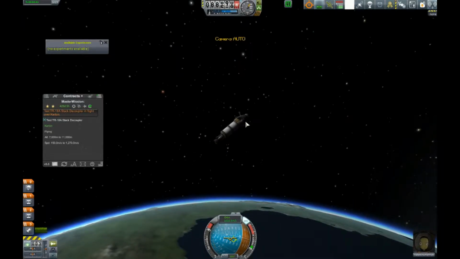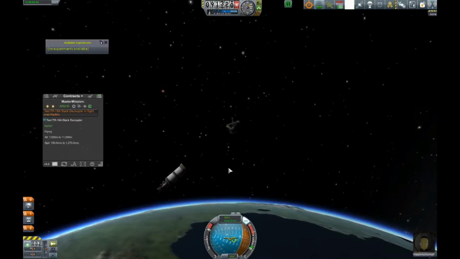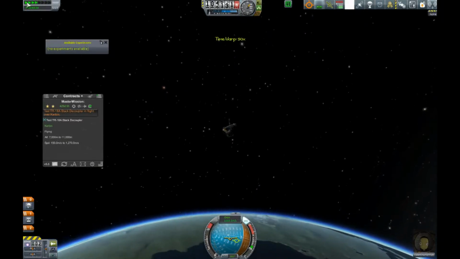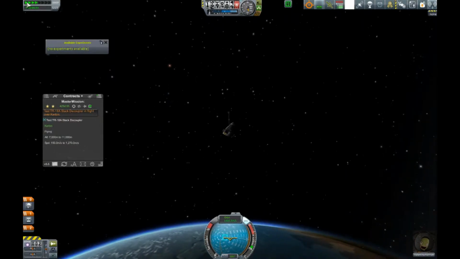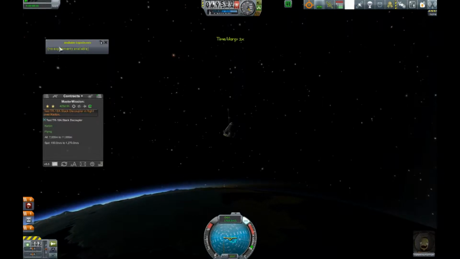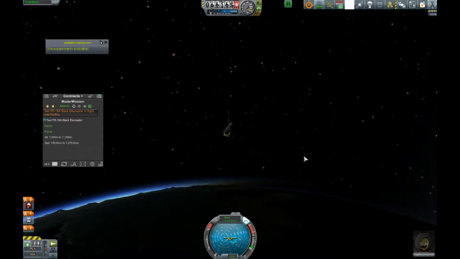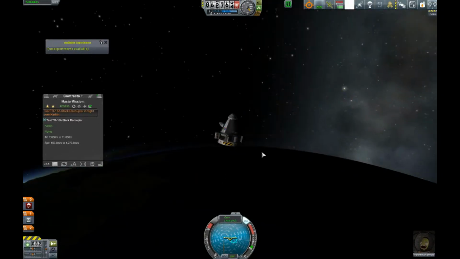Close out. Let's go ahead and drop that off right now. We don't need it. And let's go ahead and fast forward. If we do get any more scienceable data, which we did not, it would have dewarped us. We're going to hit the atmosphere again. There we are. We're going to bring the magnetometer back in right now because I forgot about that. Close these doors.